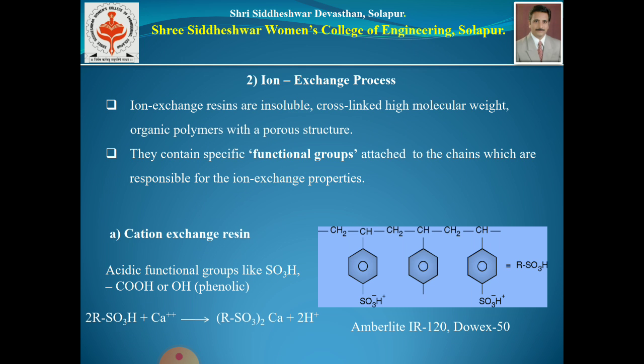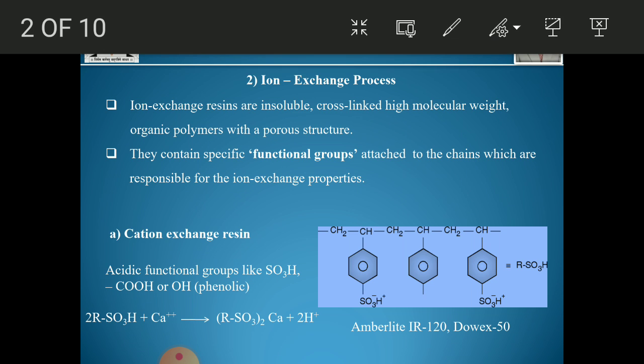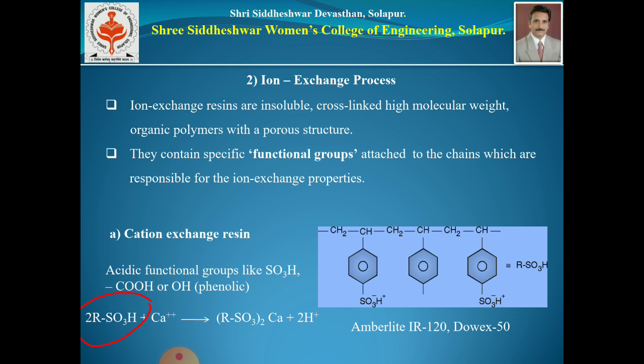When these are used in our plant, and water containing hardness causing salts comes in contact with these resins, for example, if you take the general formula of cation exchange resin as RSO3H, then the cation part, here for example the calcium ion, gets replaced by the H ion of sulfonic acid, and we get (RSO3)2Ca, where Ca is removed in the cation exchange resin.